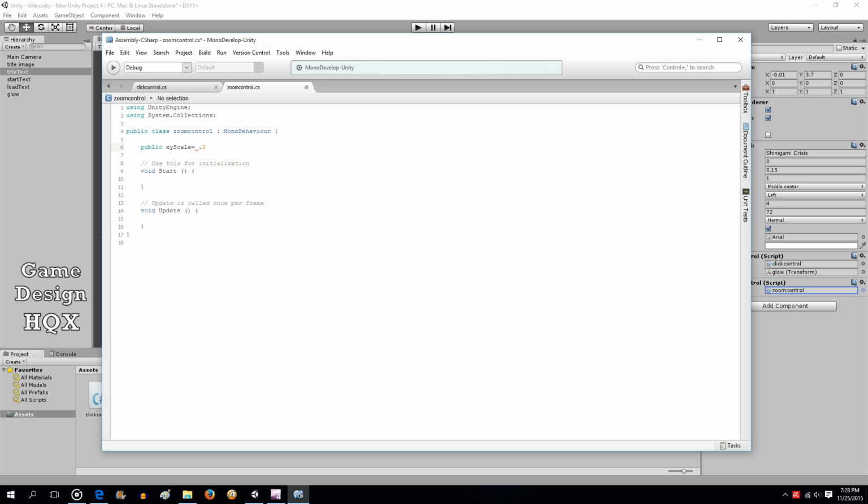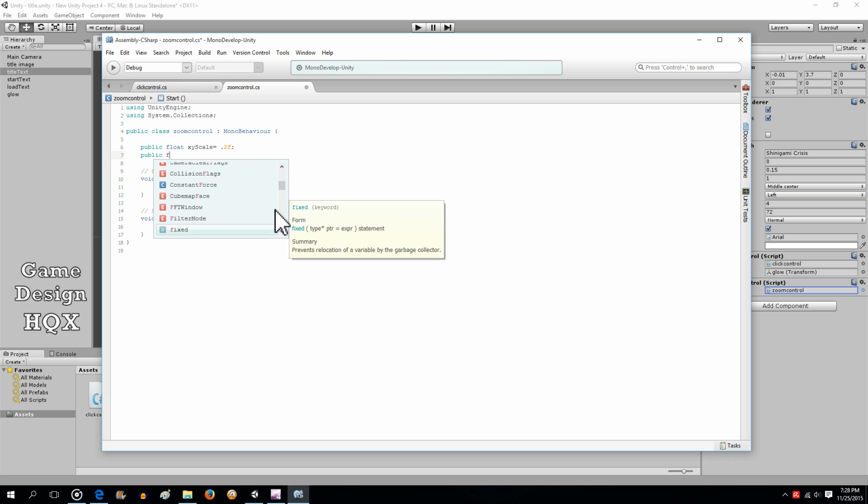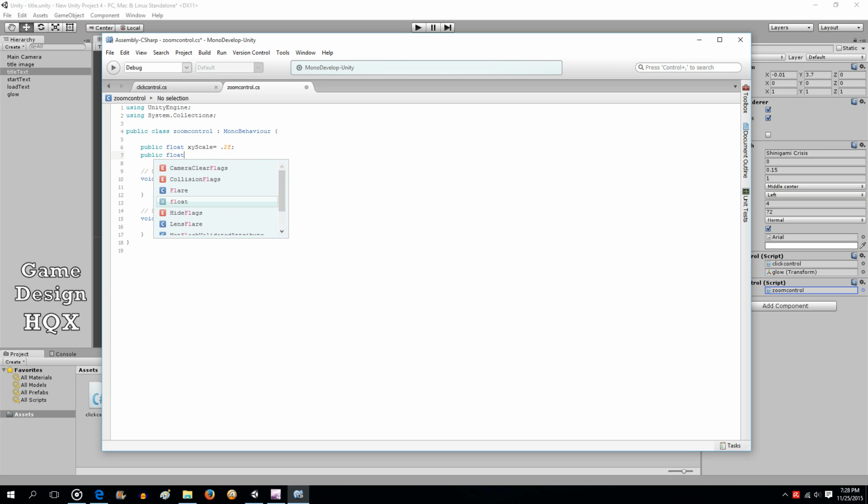Start off at 0.2, and this is going to be a float, so that means we have to put in the letter F here. We're going to use another float, and that's going to be total time. We'll set that to 0, and then I'm going to paste this all at once, but then we'll talk about it.